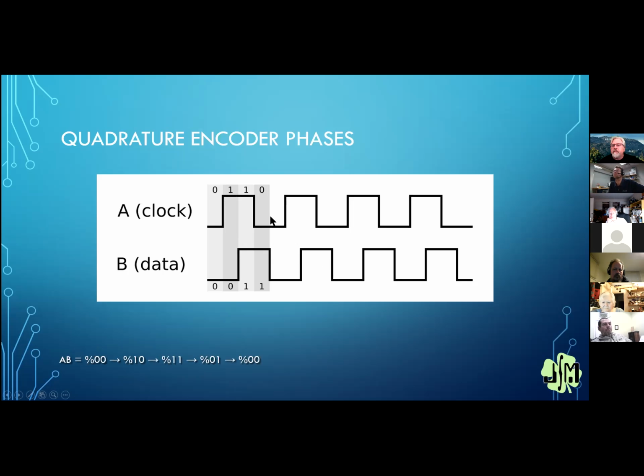and then use that to add to a value. If we add a little more logic and we say, hey, what is the timing between the changes? We can tell how fast it's moving. Interestingly, the Propeller 2 has both of those modes built in. So I'm going to show you that.